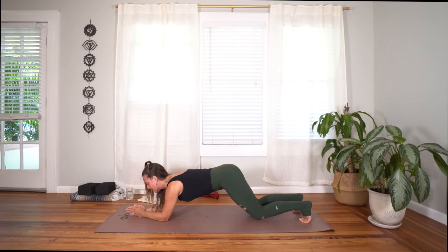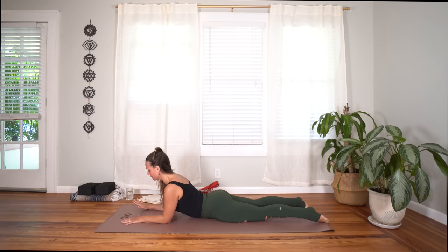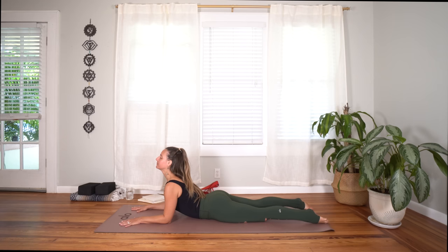Soften knees, untuck toes, soften thighs, pelvis, belly. If your hands were like mine, bring them into a gate-like shape. Elbows and wrists in alignment here. Elbows in front of the shoulders, arriving into Sphinx pose. Let the tailbone soften. Press down through the forearms to lift the chest and ever so slightly pull the sternum through.